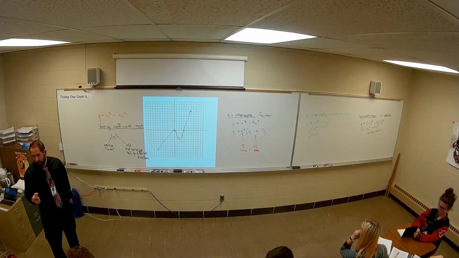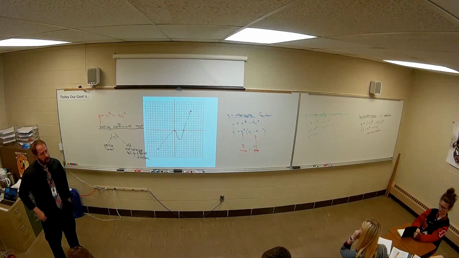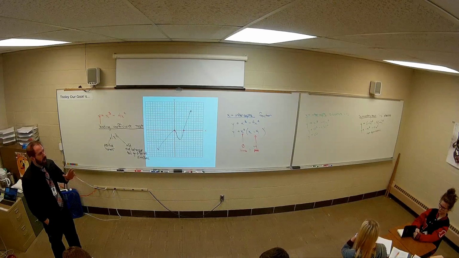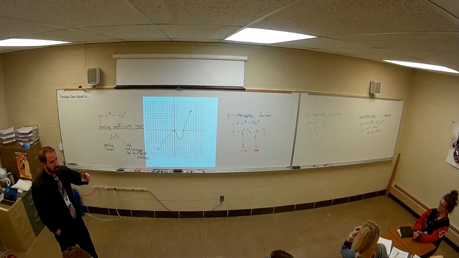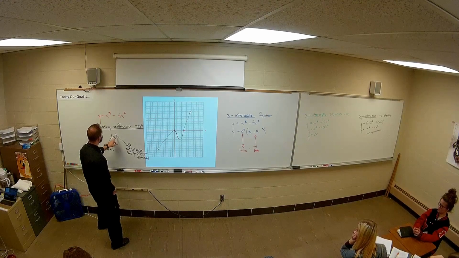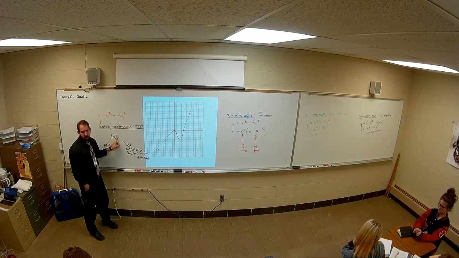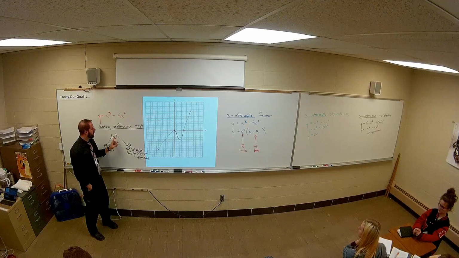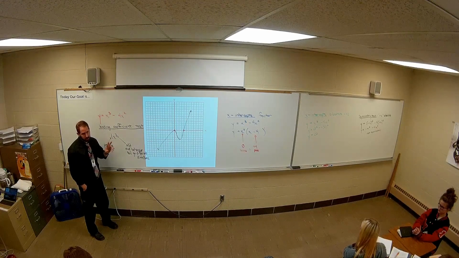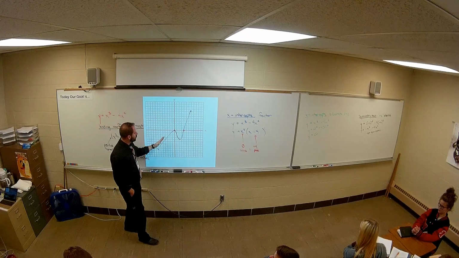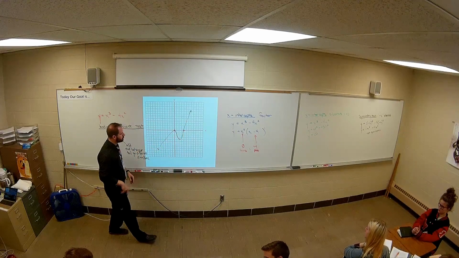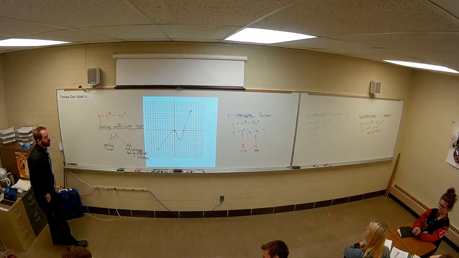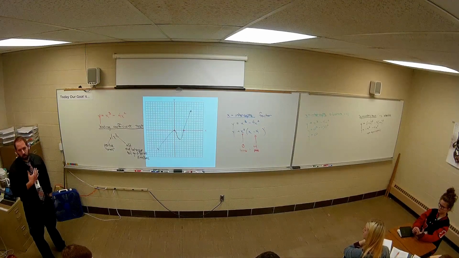So far, I only have one test left, and this is the one that I just do in my head. Turning point test. How many times will this thing turn direction? Should be 2. The reason why we know that, you take your highest degree item, which is 3, right? And you always subtract 1 off of it. So this thing should turn directions twice. So if we look at this, it turns directions once, twice. So it did turn twice. Okay, questions with how this one worked?